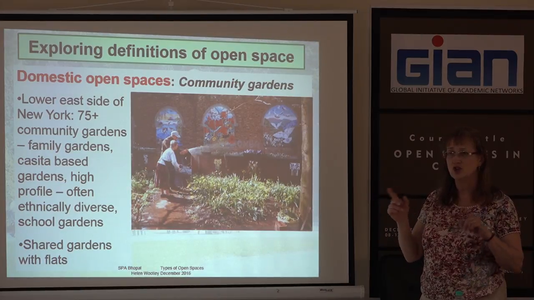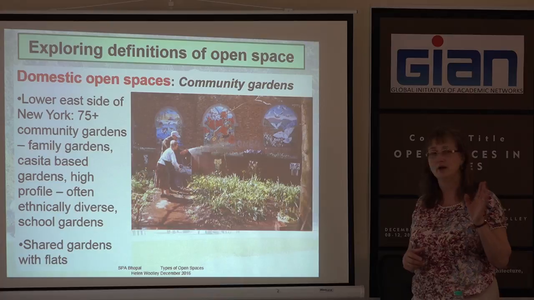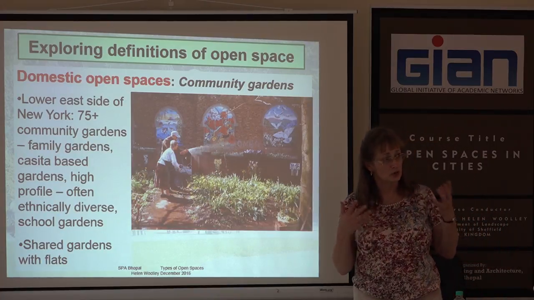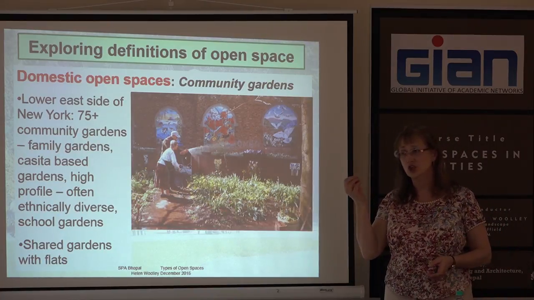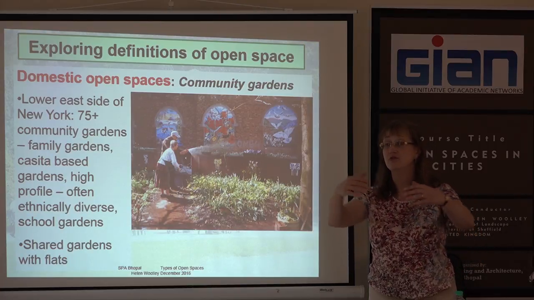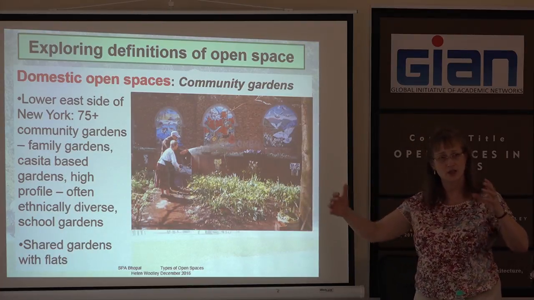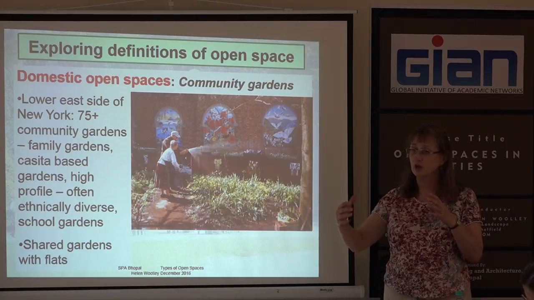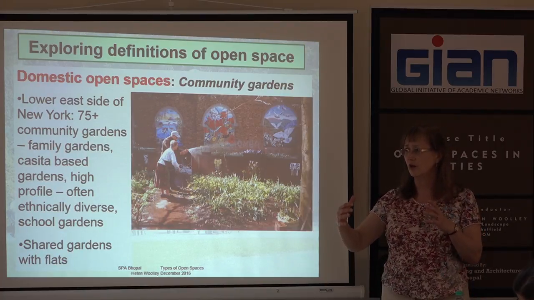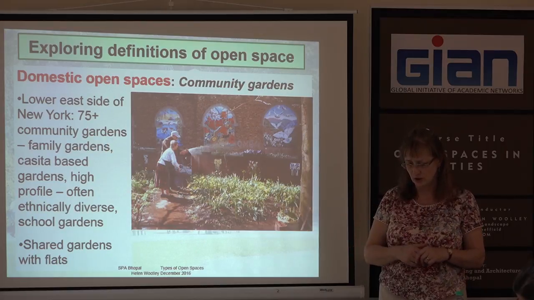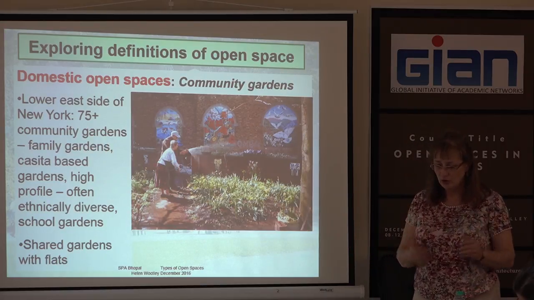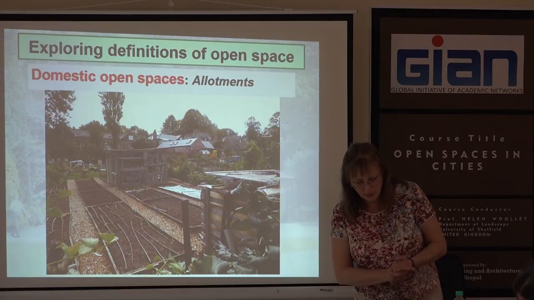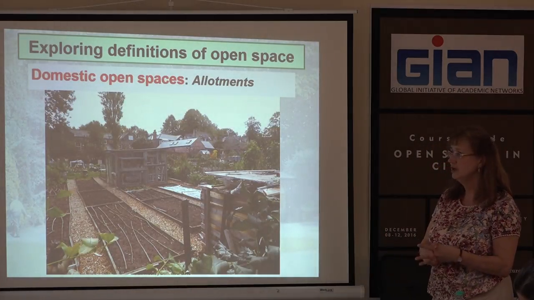Now, the literature about gated communities out of America is very critical because it's for rich people, but I actually see in China, where you've got sort of like 15,000 people living in a gated community, that what you end up with is a community garden, but it's almost a community park, and it serves a very, very important function. So gardens, community gardens, and we have a lot of these allotments in the UK.